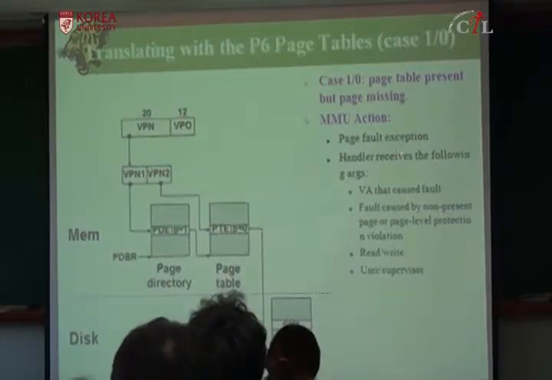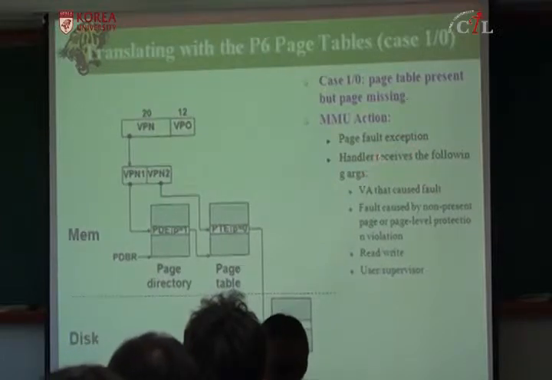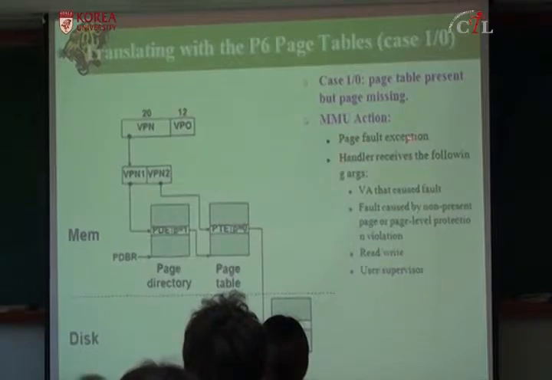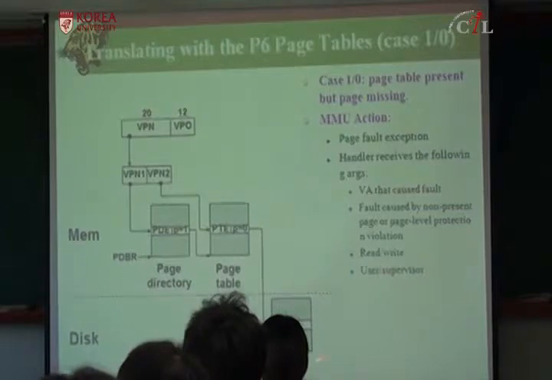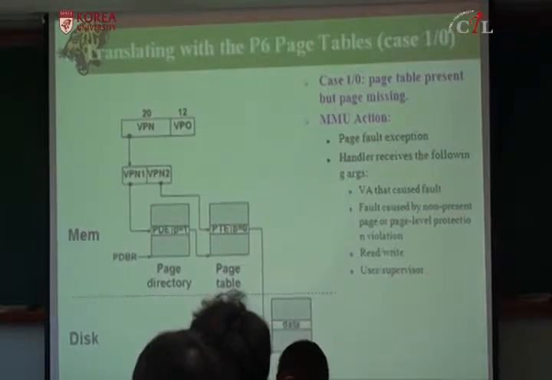In this case, a page fault or page miss exception occurred, and the handler receives this information from the exception and then moves this data page from the disk drive to main memory. They always move instructions or data from the disk drive to main memory on a page-by-page basis. This is called demand paging. Demand paging means that on a miss they move the page; they do not move it beforehand.